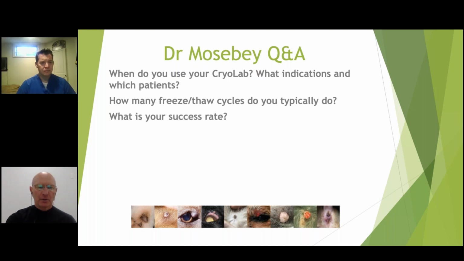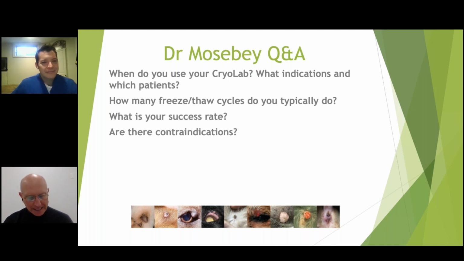Excellent. Okay, thank you. So a question that also has come in a number of times: are there any contraindications worth noting to the clinicians watching? Yeah, I think the only one that we've ever really talked about being a worry was mast cell tumors. And I think this is still theoretical. I haven't had anything that we froze that degranulated and caused a big reaction. I think that's probably our only contraindication: if you think there's a possibility it could be a mast cell tumor, aspirate and try and rule that out.